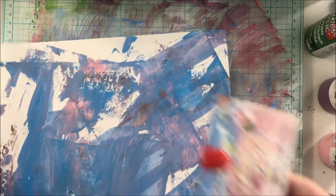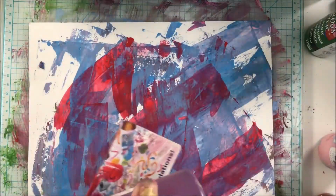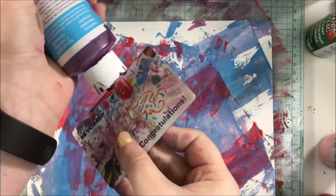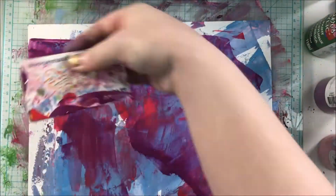And then I also just put it onto the gift card at some points to add in that color. So I was essentially painting with this hard gift card, and I love that swipey look, and I just love the layers that this created as well.